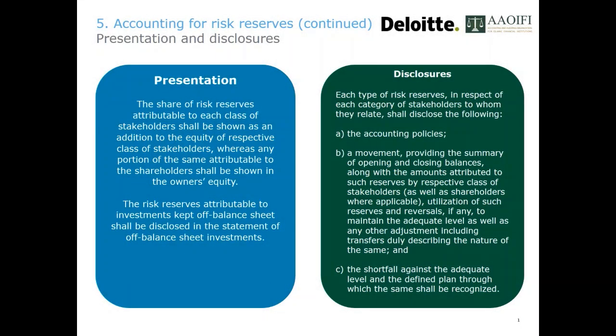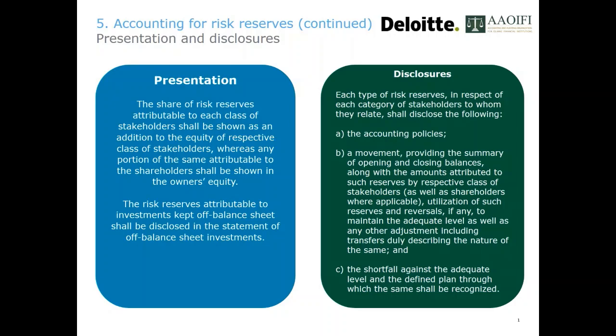Now, moving forward to slide 12. What are the requirements for presentation as per the new standard? For the presentation, a clear requirement is the share of risk reserves attributable to each class of stakeholders should be shown as an addition to the equity of respective class of stakeholders. Any portion of the same attributable to the shareholders should be shown in the owner's equity.